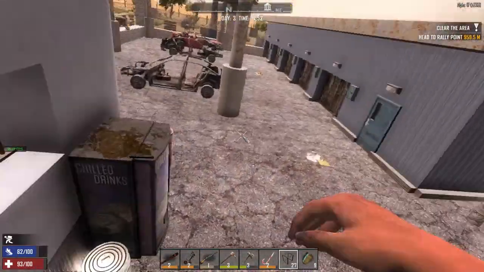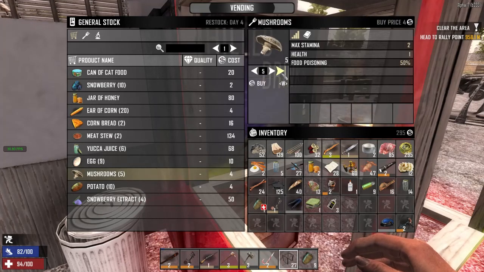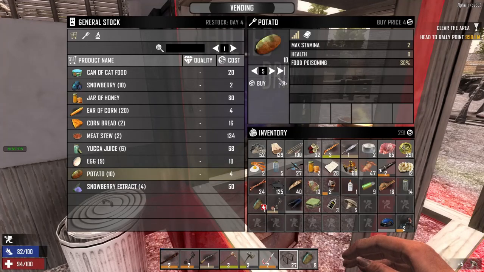Let's check his vending machine here. Well, he's got some potatoes and some more mushrooms. Look at that meat stew. It's only 134, where before it had some other stuff that was not meat stew that was over 200 for each one. That's 10 meat, but we can buy meat for like 2 each, so that would only be 20 coins. That's still way overpriced. But I do want to buy the mushrooms, and possibly the potatoes, because we haven't found any potatoes.